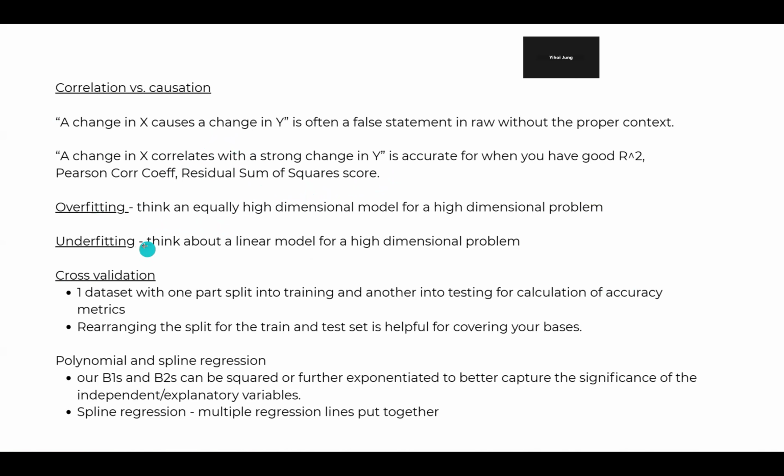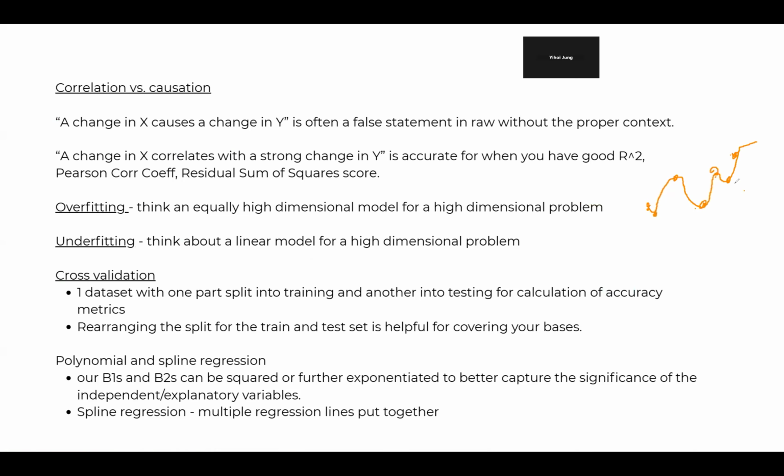Overfitting and underfitting. So overfitting is when you have a bunch of points here and you have a model that's highly dimensional. So basically it follows the points a little bit too closely. Sorry, that's a bad example.